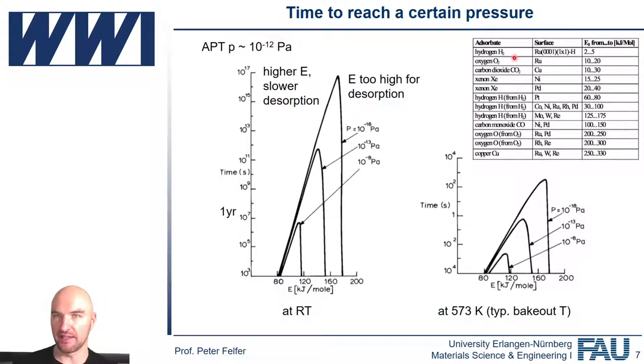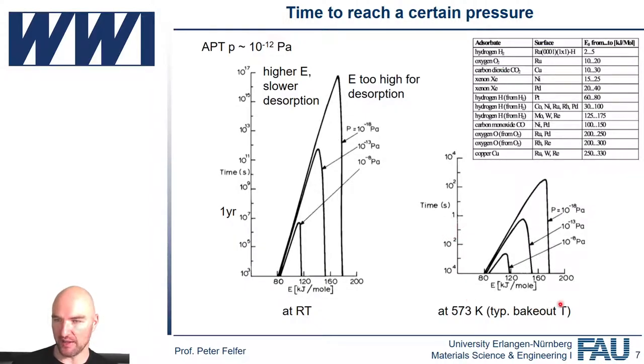And you can see here, this is some basic physical chemistry measurements where you can see some of the sticking. So hydrogen on various surfaces, you can see what the energies are there roughly. Unfortunately, I haven't found a proper one for water vapor on stainless steel. Or do I have one? No, I don't think I have one for water vapor on stainless steel. But you can assume that it's somewhere in a not particularly good range.